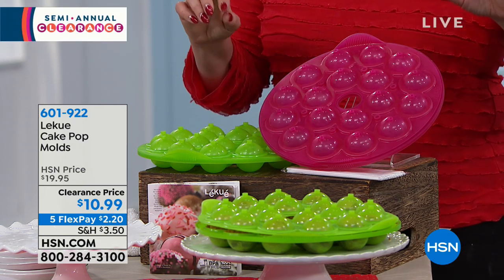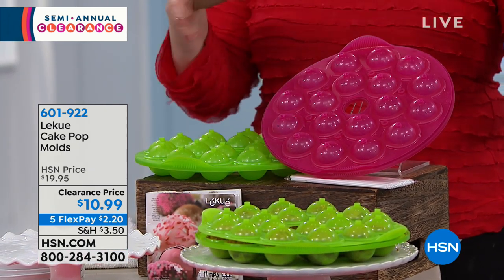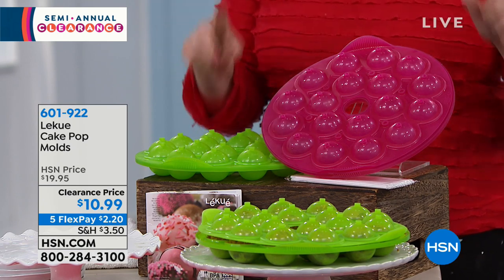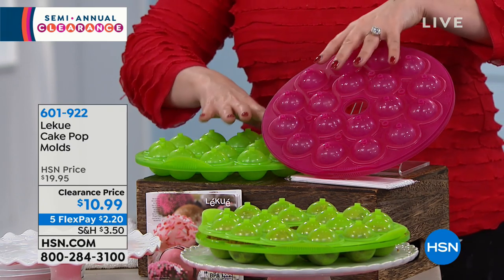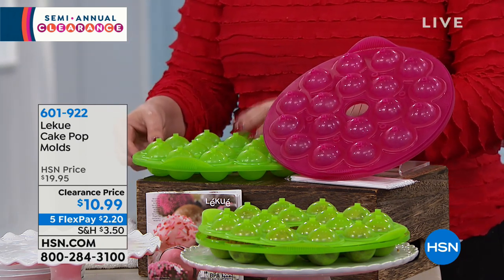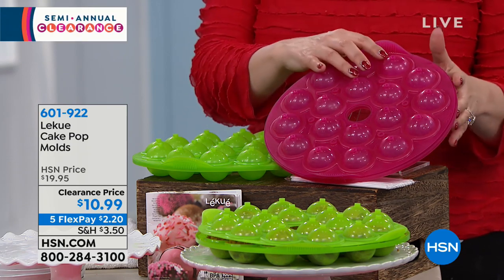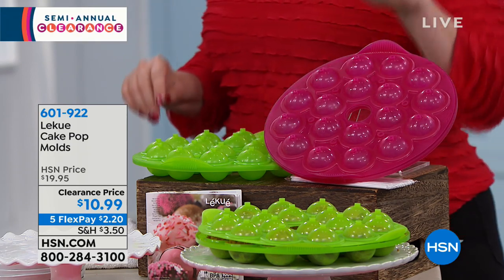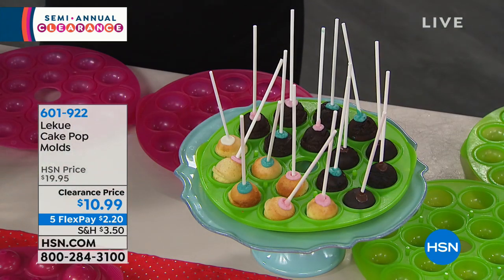You get 20 of them, so you can make 20 cake pops. You also get a recipe book with instructions, so really fun. And you choose if you want the red or the green. These are made of silicone. They're dishwasher safe, and you can do anything from making ice cubes in them, too. I know a lot of people do that as well.